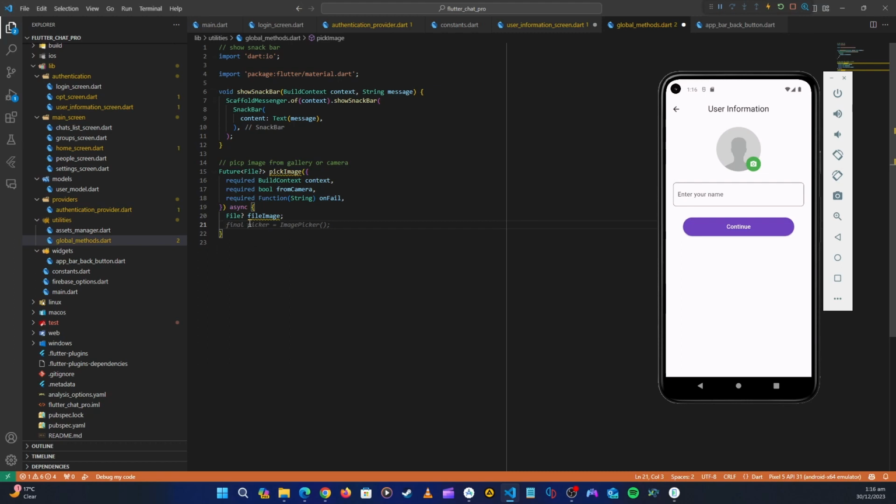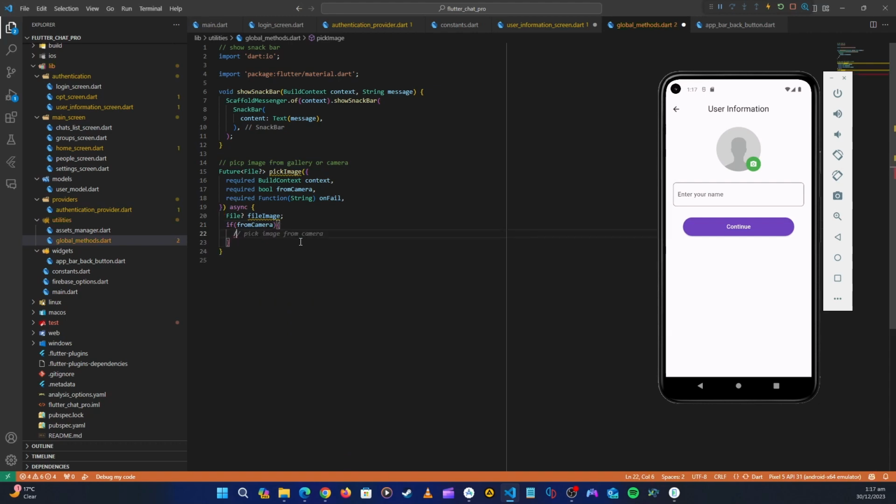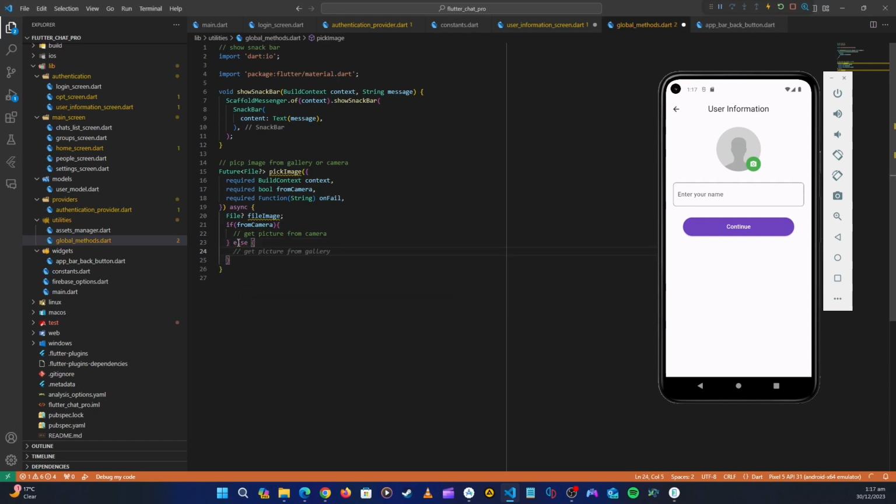Now let's check if it is from camera or gallery. So let's say if from camera, here we are going to get the picture from camera, and in the else we are going to get from gallery.